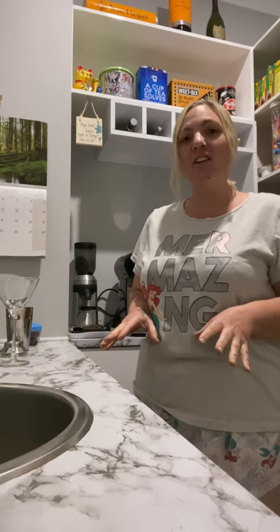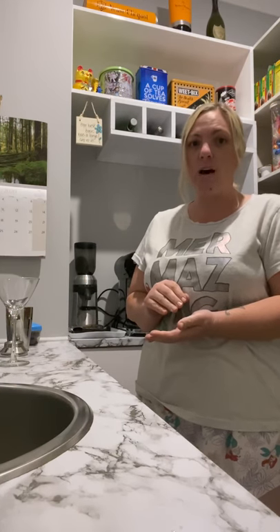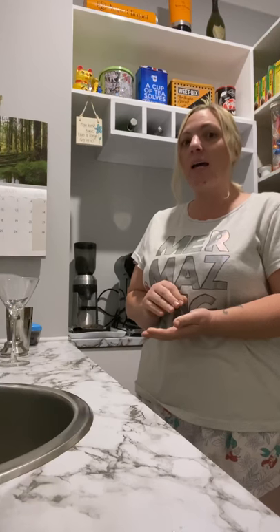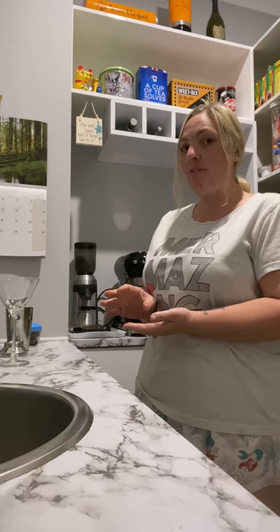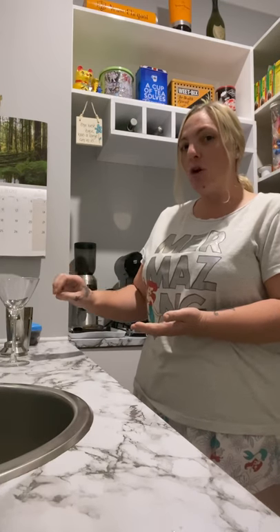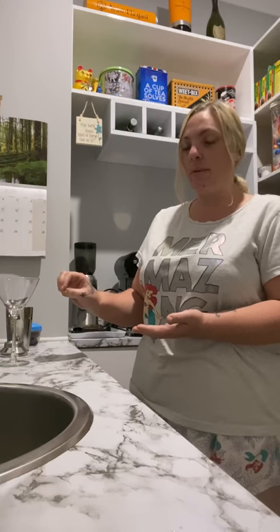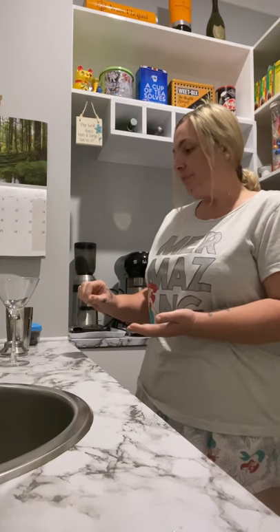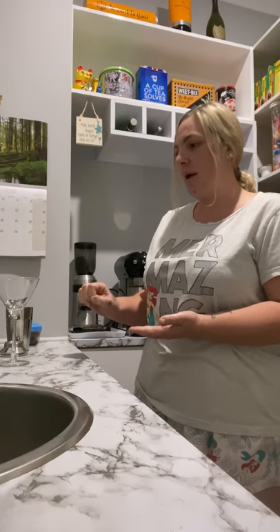A word of warning: if you're going to a hotel and you go down to the bar, even if it's on their cocktail menu, just ask if they actually know how to make it, because quite often it's just the normal staff working in the bar and they don't always know how to make it. I had a Japanese slipper made for me, it cost me $19, and it was a shot of Midori topped up with orange juice. You don't even have orange juice in a Japanese slipper — you have lemon juice. It was the weirdest cocktail I've ever had, not very pleasant, and I was not happy that I paid $19 for it.